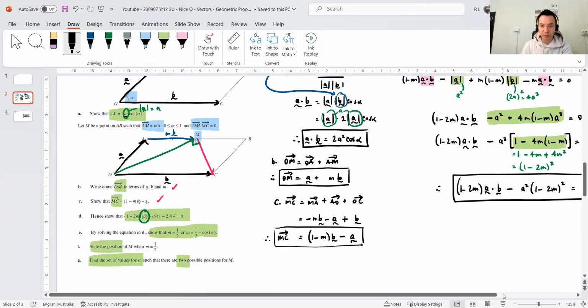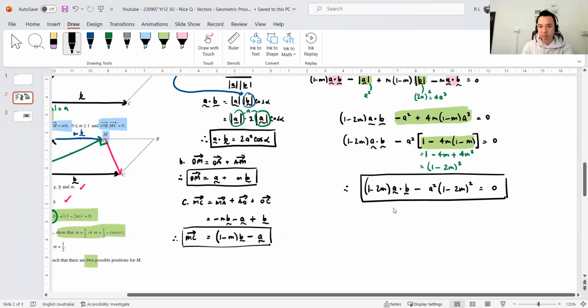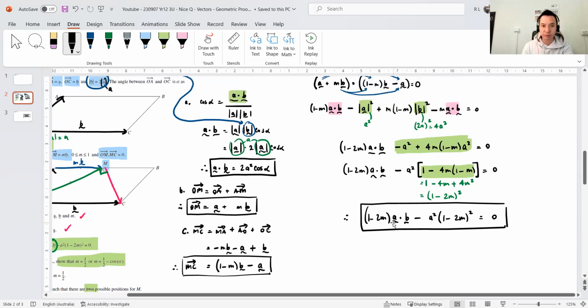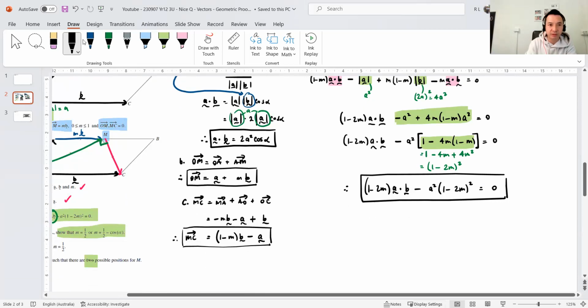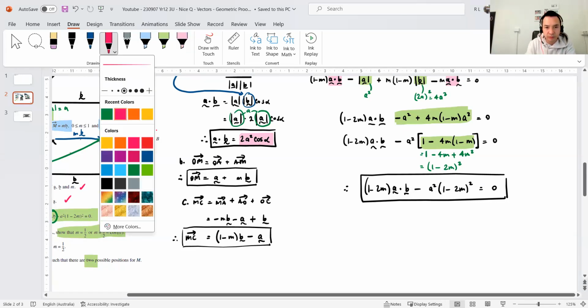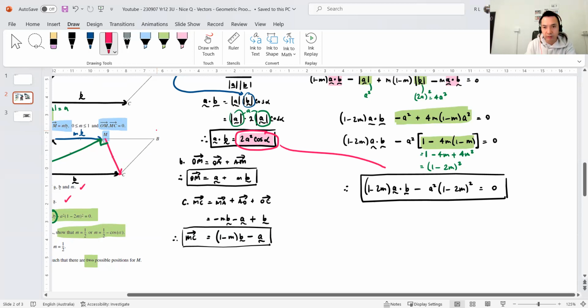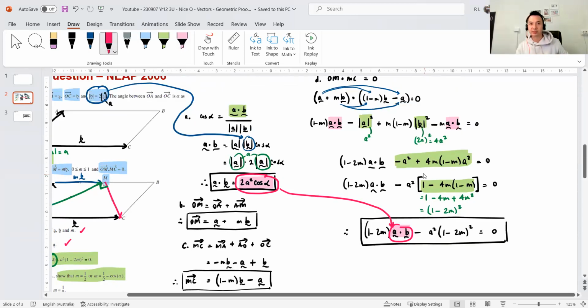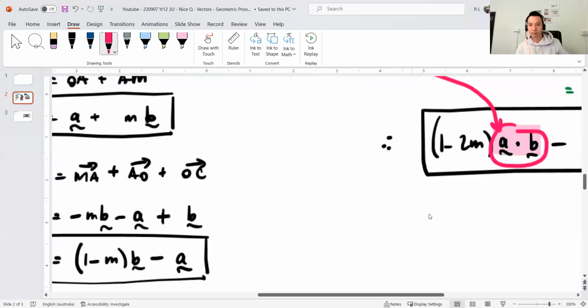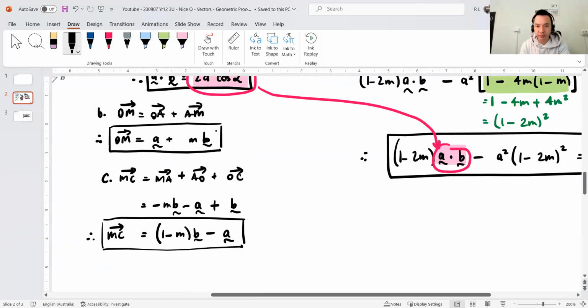Now, by solving this equation, show that, right? Solving this equation. Now, okay. How do I solve it? Maybe factorize 1 minus 2m out, right? Okay, I've got my dot product from upstairs, so I'm going to sub that in as well. So here's what I'm going to do, right? I'm going to sub that into here, right? Into the dot product, right? And then try to solve it. Let's see where that takes me. So this is for question E, right? Zooming in, question E.